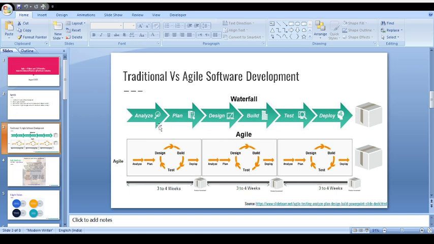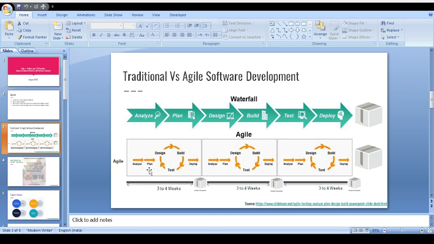To overcome this difficulty, Agile software development has come, which helps the customers to always interact with the development team, and once in 3 to 4 weeks we will give a product increment to the customer. Thereby we can get the feedback from the customer within 3 to 4 weeks instead of waiting for 3 to 6 months. In Agile software development, all the activities which happen in the traditional waterfall model also happen, but within a period of 3 to 4 weeks.